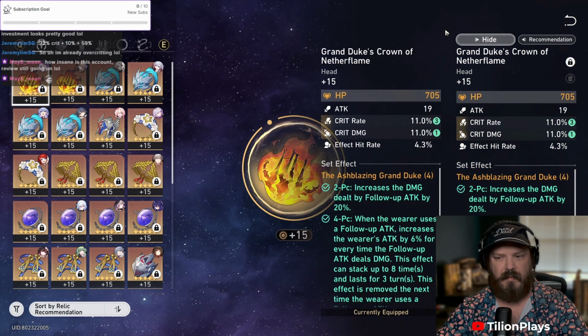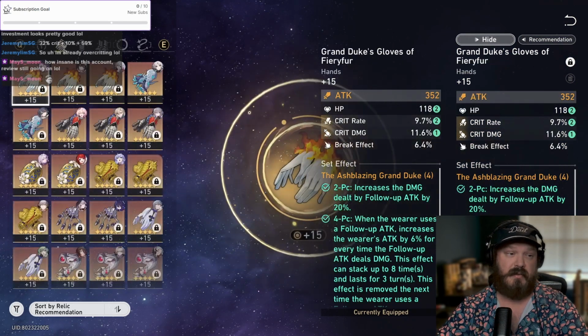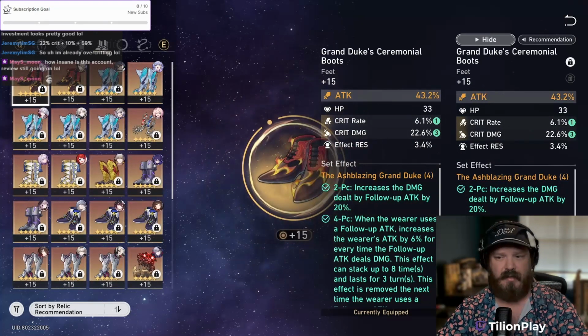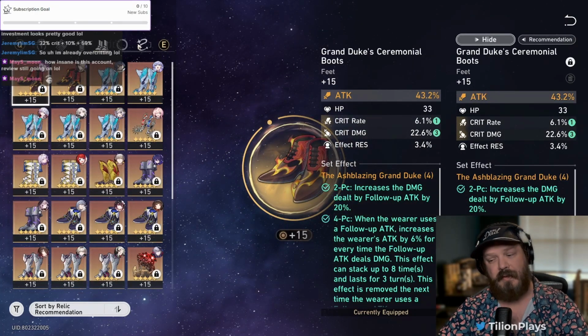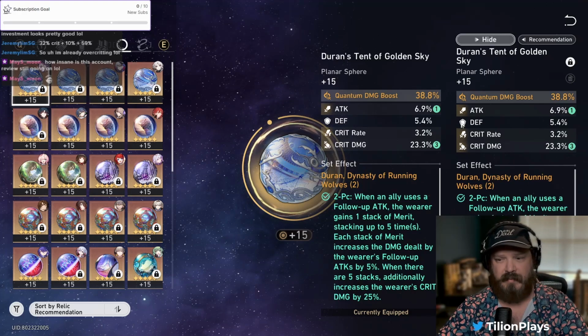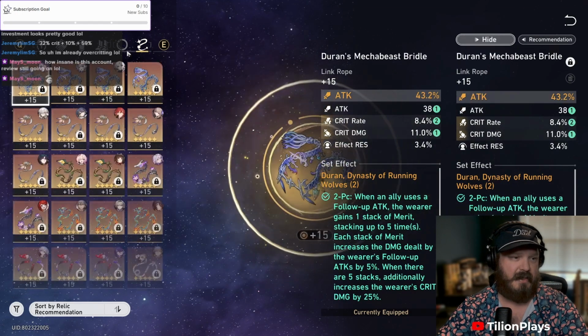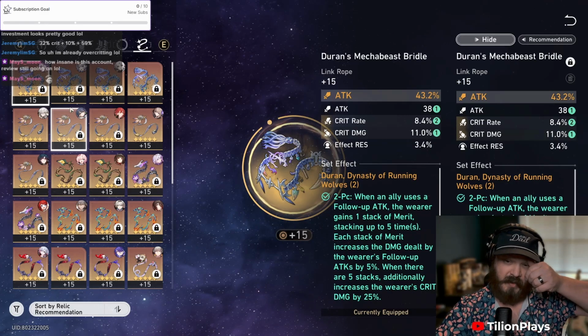We're using the follow-up set as expected. 4 is crazy. 3 is good. Your boots are crazy, dude. That's a really good quantum orb. And then we have really good rope.